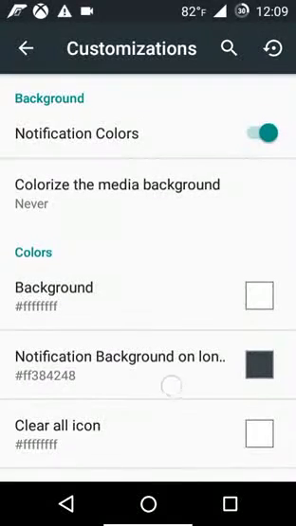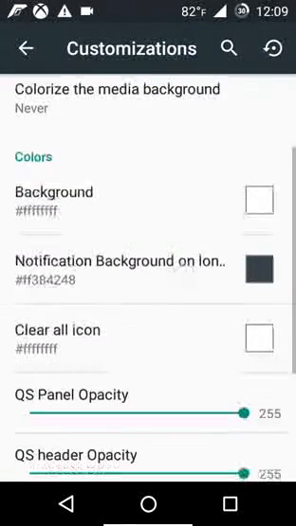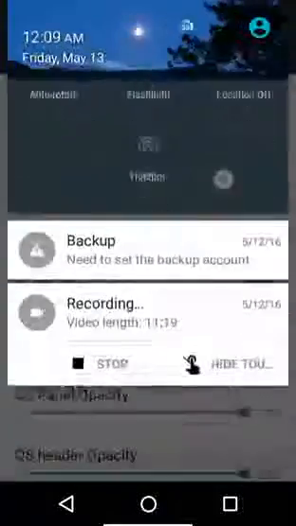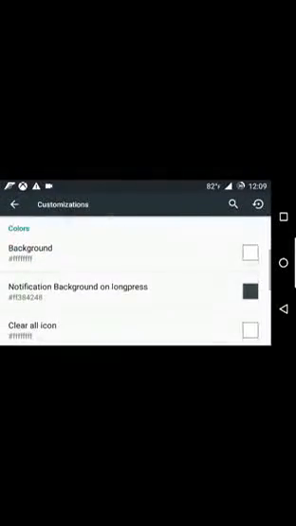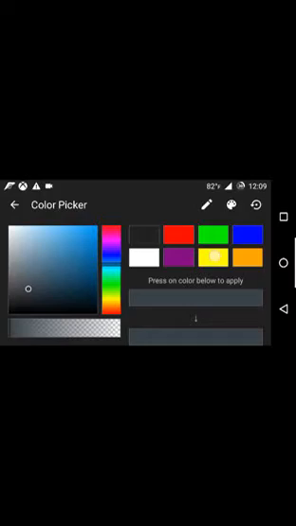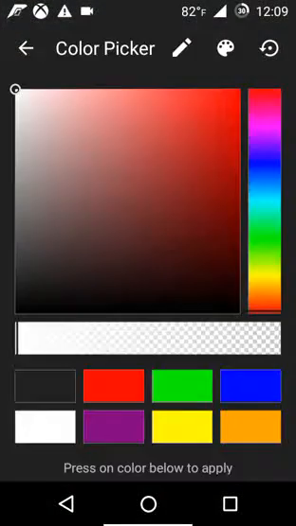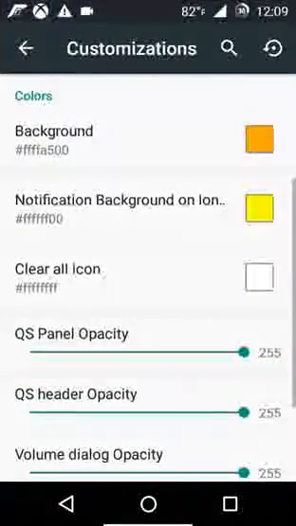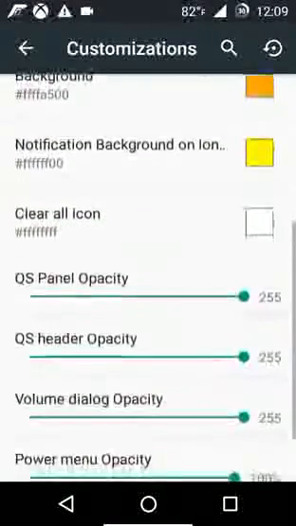By default the notification background is white. I'll just change them and show them to you. Say if I choose yellow, let me change the background a bit, say orange. I'll just show it to you now. Maybe a system UI restart would be required.